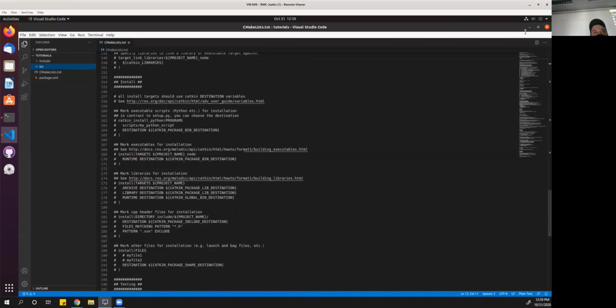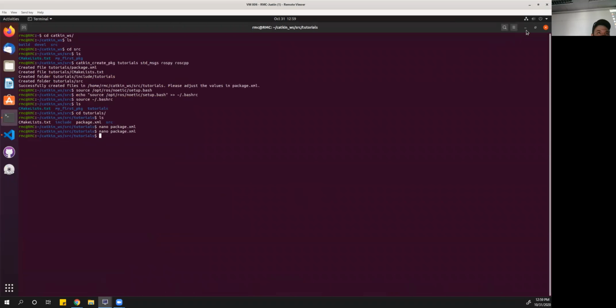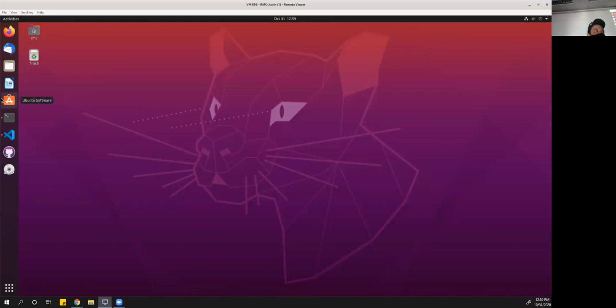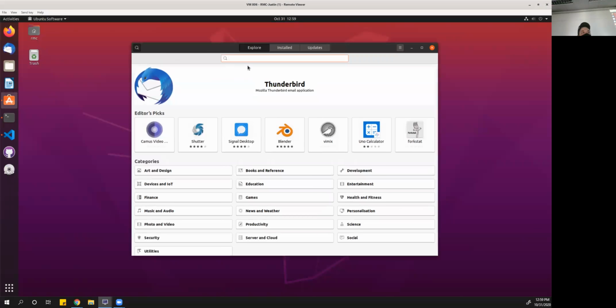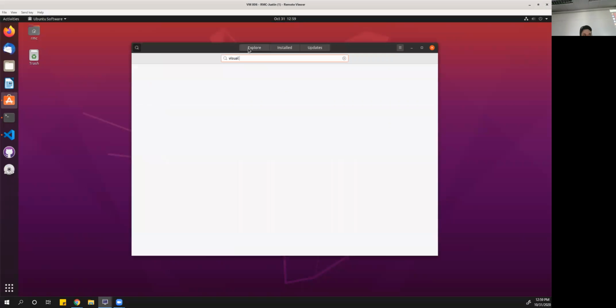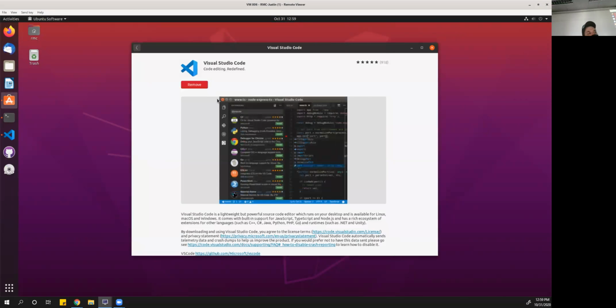Yeah, okay, that's fine. So we are on our regular desktop. We're going to go over to the orange little shopping bag here for Ubuntu Software. Then we're going to click on the magnifying glass in the top left and type Visual Studio, and it should pop up with a blue VS Code and a teal VS Code Insiders. We're going to click this blue VS Code, and then there should be a green install button right here.